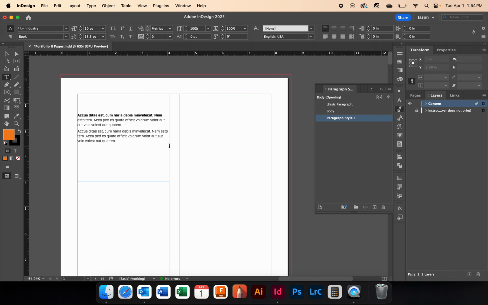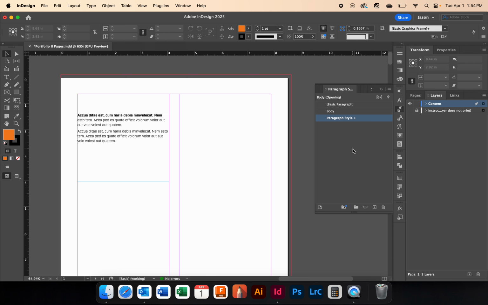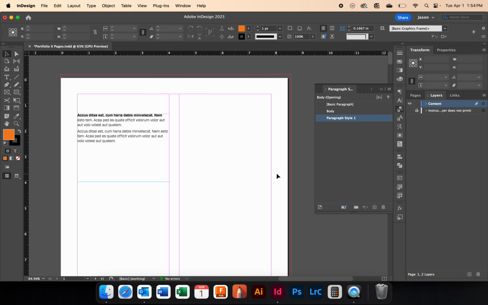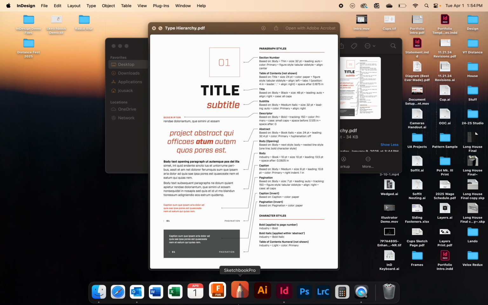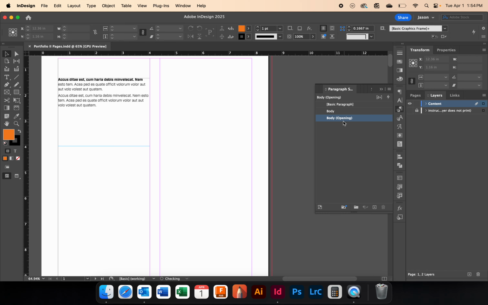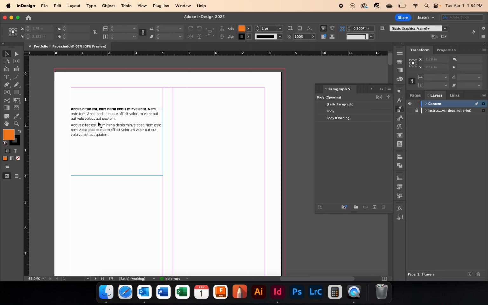Interesting. We've got some type of glitch here that prevents us from... when we edit it, it's got the correct style name, but when we exit out, it goes back to paragraph style 1. So I'm going to very quickly close InDesign, open it again, open our document, and yes, hopefully that resolves itself. Okay, cool. So that's the only difference, right?